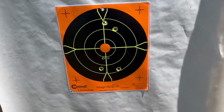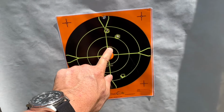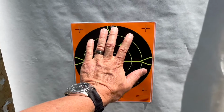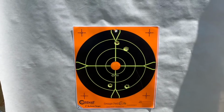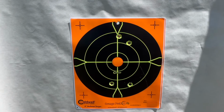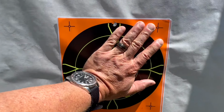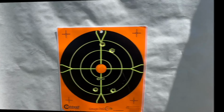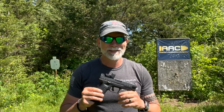Well, out of 4 shots, it's definitely not the precision that we had at 25 yards. It opened up, but as far as still being an effective shot, that gives us an idea. At the very least, this is kind of what we could expect if we were to make a 50-yard shot. And for most people, that's still acceptable. I mean, that's still in the vital range. Yeah, there you have it. I think we're ready to go hog hunting. Let's do it.